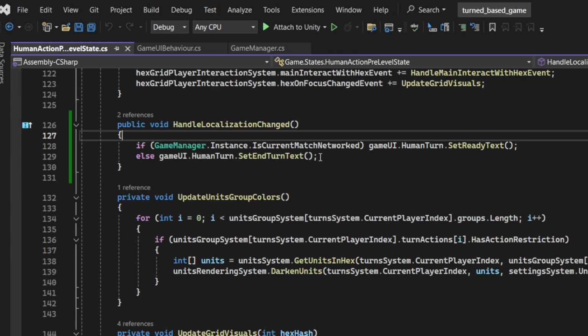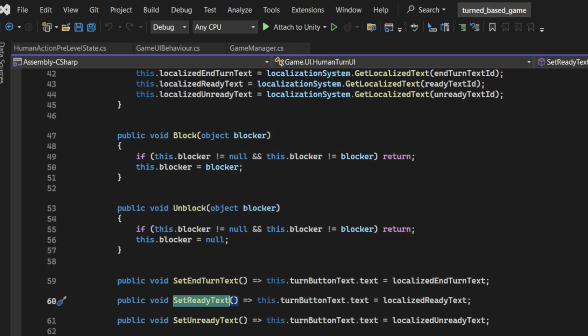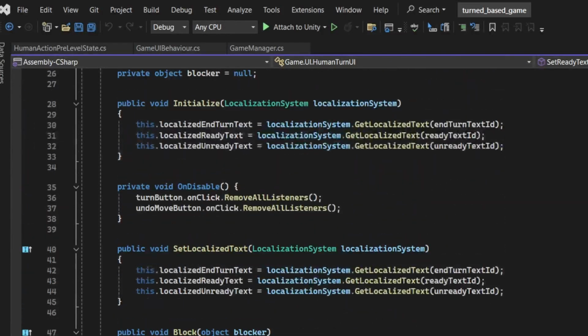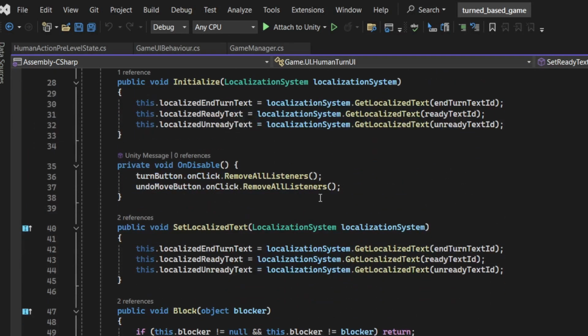So if we look back at what's actually happening, we first update the dictionary, the container where we have all the localizations. Then we tell the UI to update. And if we move here, we see the UI. What is the UI doing? Well, the UI is updating all these localized texts that it has cached as private fields.